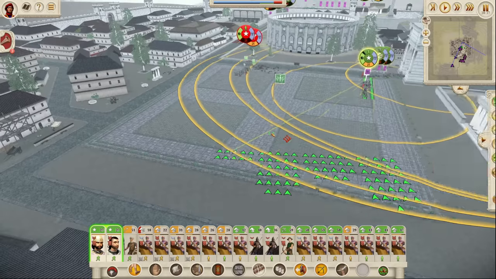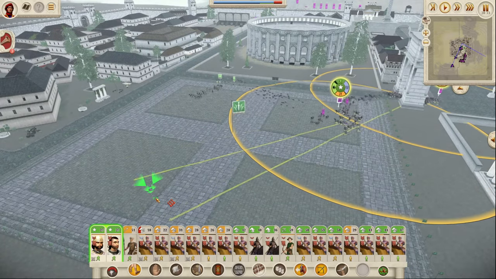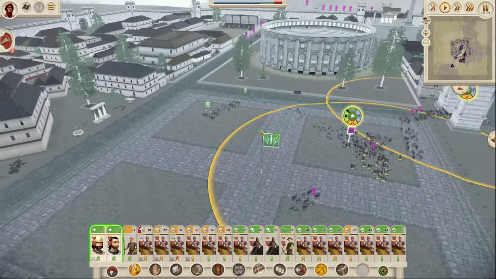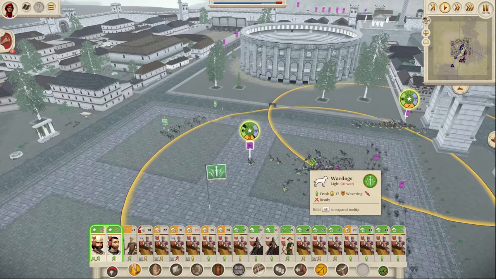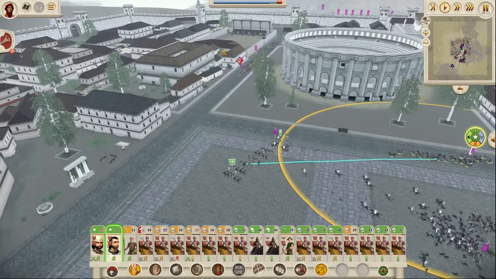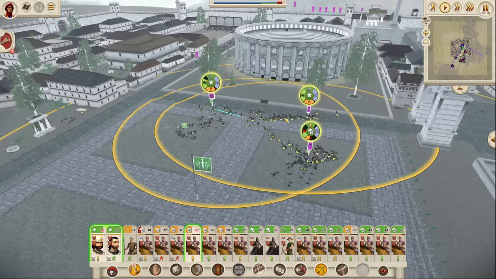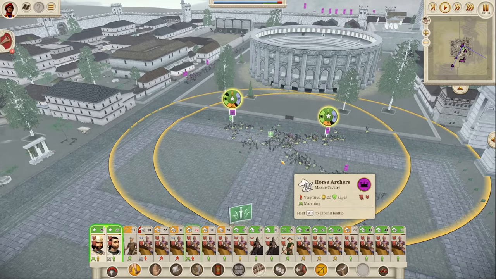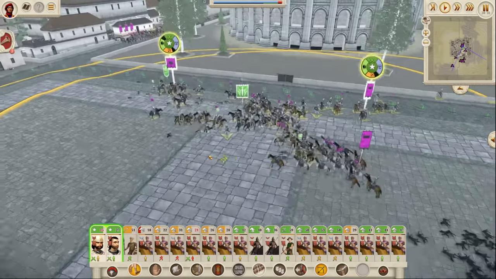General unit. Generals, let's go, boys. Kill those war dogs. Up here. Gonna lose a few troops to those war dogs, but oh well. We'll get it done. They're mostly dead.